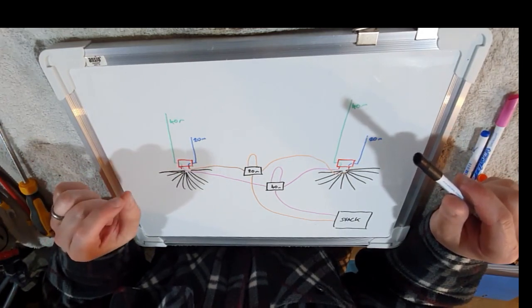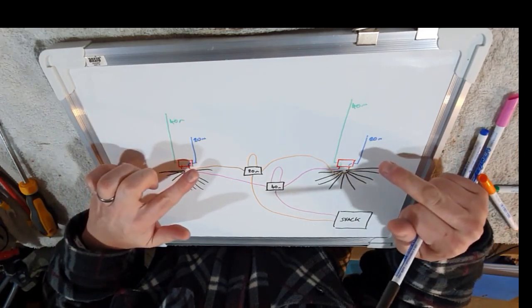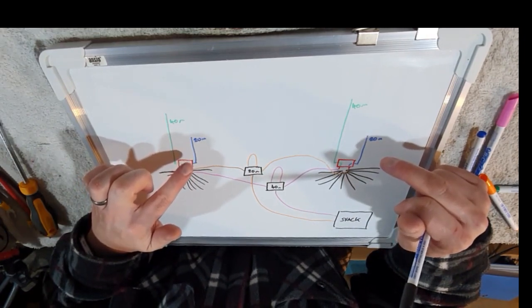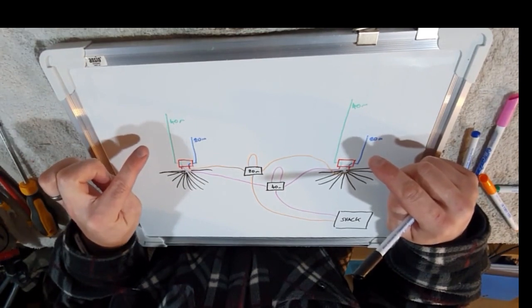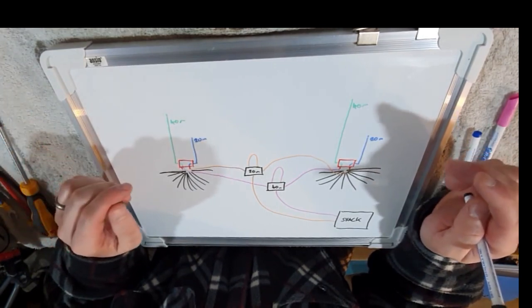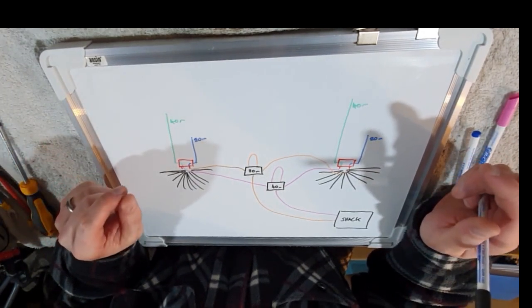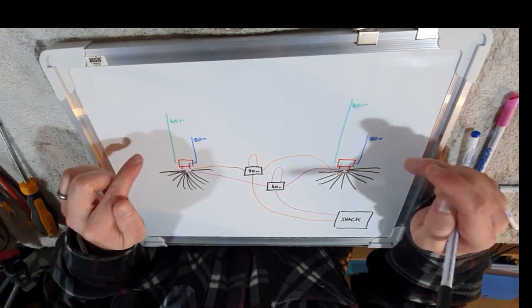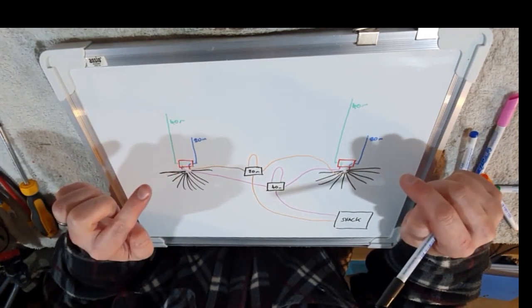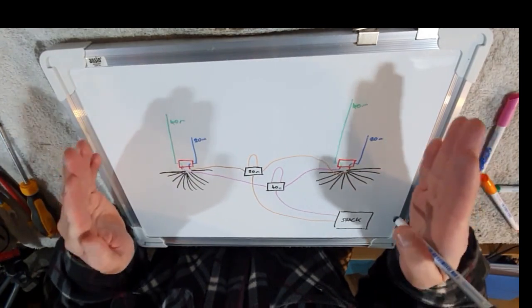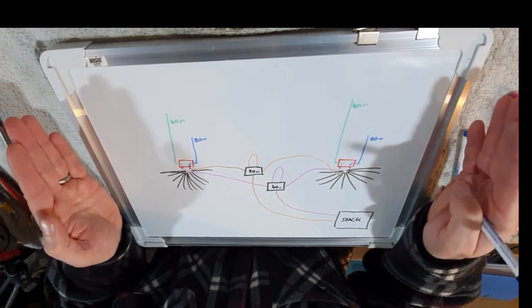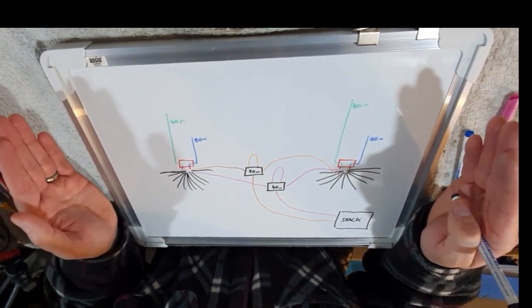But what you can do is you could have 20 meters, because they're on two separate systems, you could have the 20 meters fed at quarter wave phasing. And the 40 meter could be fed, could be eighth wave phasing. So as long as it's working on a harmonic. So for example, say you make your phased verticals for the 40 meters for 7.1, you could then have 14.2. Or if you wanted that a bit lower, but you would have to make them exactly harmonics. You couldn't have, so whatever you made 40 meters, you'd have to double it. Or if whatever you wanted on 20 meters, you would have to half it. So that's the thing.